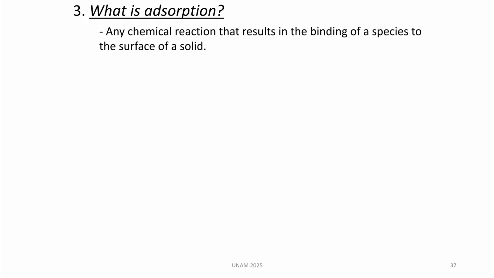Okay, now let's speak about adsorption, because it's very well to know that the surface looks like this or like that, but it would be only theoretical knowledge if it was not reacting, if it was not doing something with molecules from the outside world. So when this happens, we speak about adsorption. And adsorption is often studied in very different ways, using different terminologies, but basically it means any kind of chemical reaction that results in the binding of a species from the gas phase or from some solution phase to the surface of a solid.